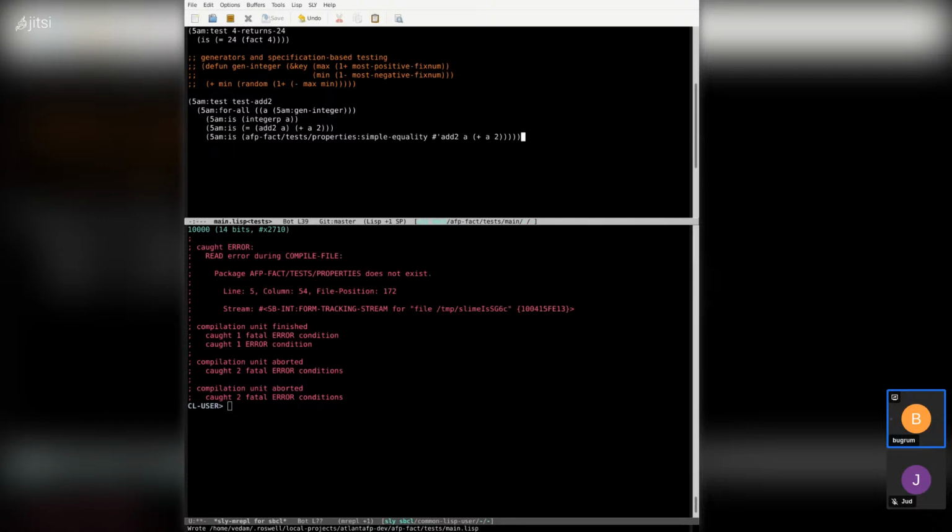Now, those coming from Haskell, this approach right here is kind of what you ultimately are doing with QuickCheck. You are defining a function that will take in the function and then verify its properties accordingly. Those coming from other languages have different approaches to specification based testing, but unfortunately I am unaware of how those are defined. So I encourage you to look at your language's property based testing tools if you choose not to use FiveAM, but you want to take a stab at understanding specification testing before using FiveAM for your testing needs.